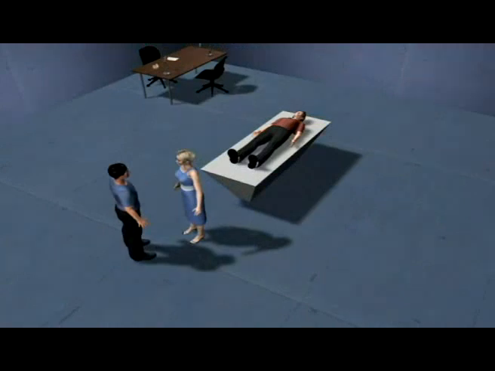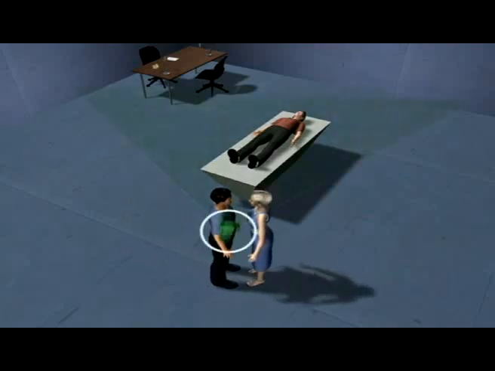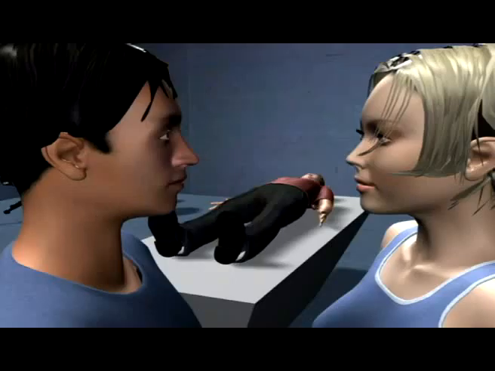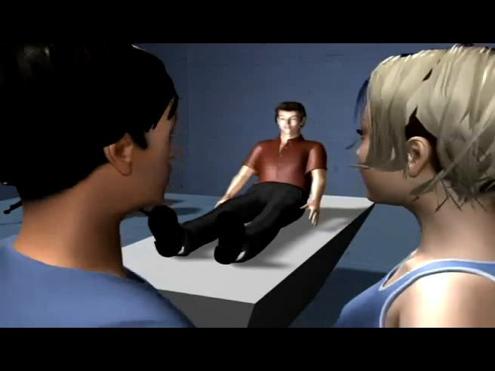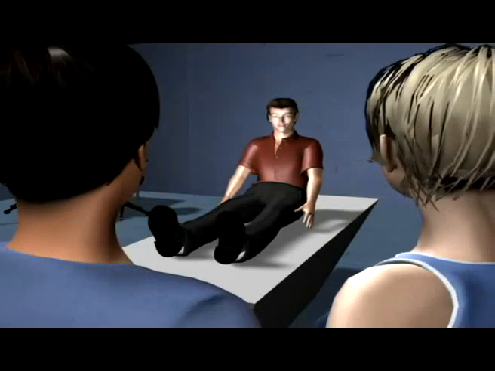Here, two doctors are talking about a patient in a coma. So an obvious choice is to bring the doctors over here and shoot it as two layers. As the doctors talk about whether or not to pull the plug, notice again how the eyes read the frame. This is extremely effective, and with just two layers, the shot is more than twice as compelling. Even more so as the man suddenly lifts his head. He sits up, and our attention is torn between the layers, until the doctors finally see him moving and turn in amazement, after which most of the attention is on the back layer. In the meanwhile, we've completely forgotten to edit.